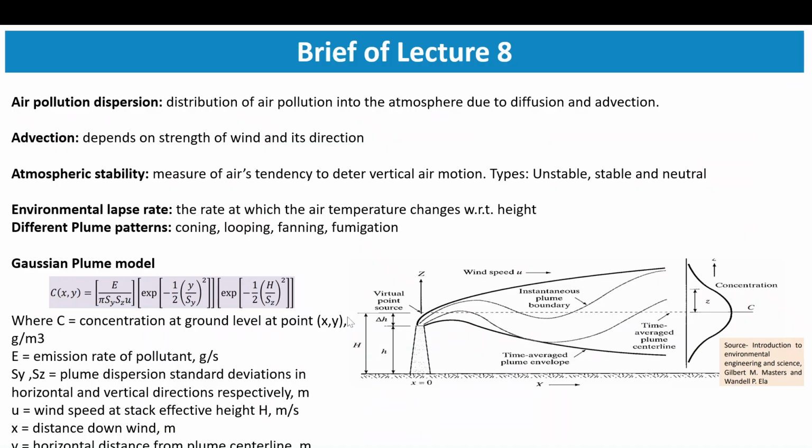Okay, so if we talk about air pollution, if some gaseous pollutant or particulate matter enters the air, then that pollution could be transferred in the atmosphere in various ways. For example, it could be diffusion. Suppose this is the point from which it is emitting.